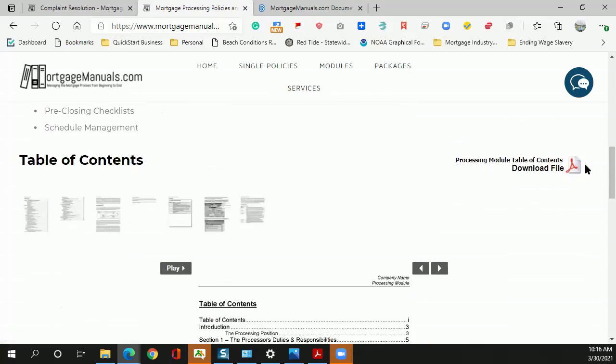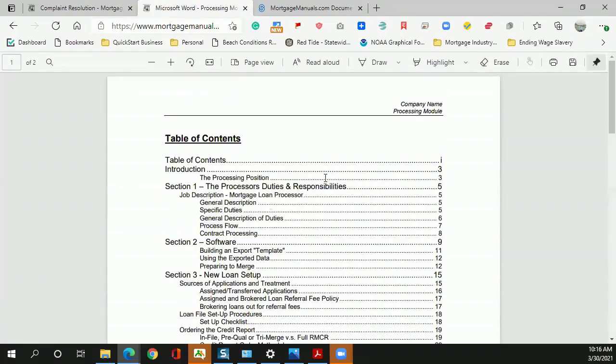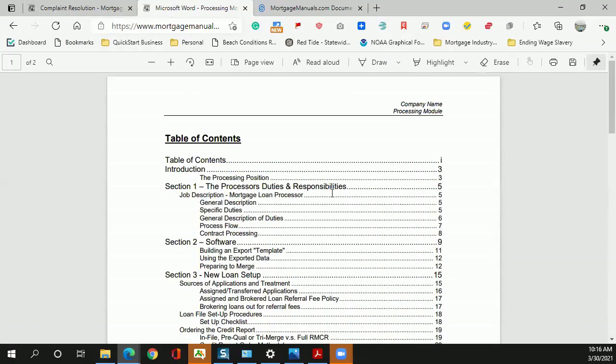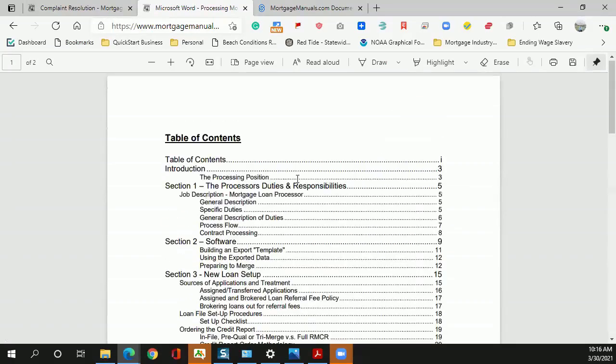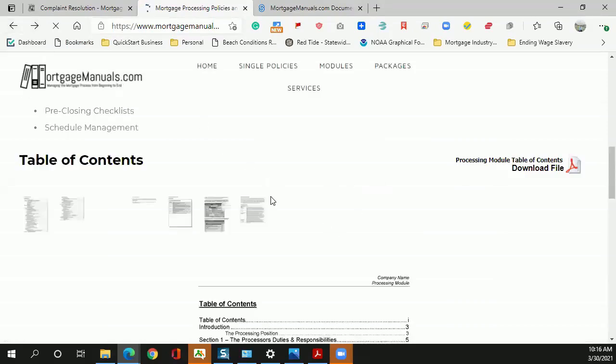We also allow you to download a table of contents, and in a lot of cases, the table of contents themselves may be more robust than the images that you're seeing. We don't like to put too much content out there, but if you want to see anything that's a little bit more granular in terms of specific pages or sections, just let us know. We're 100% transparent and are happy to provide extra examples for you.